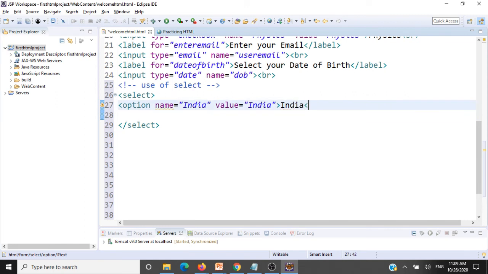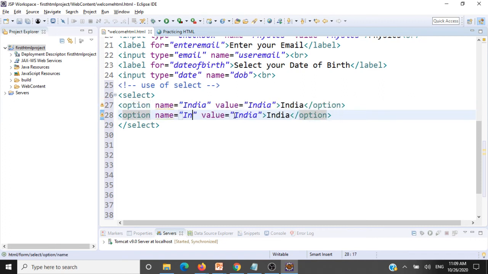And then we need to close this option tag. Very important. This is for the first option. Likewise, let's say we have three countries as options here. Name will be US, and value will be US. What will be displayed to the user will be US.